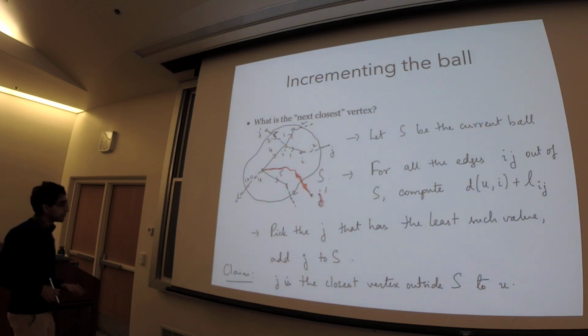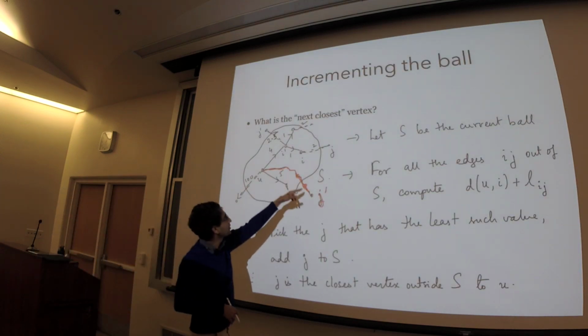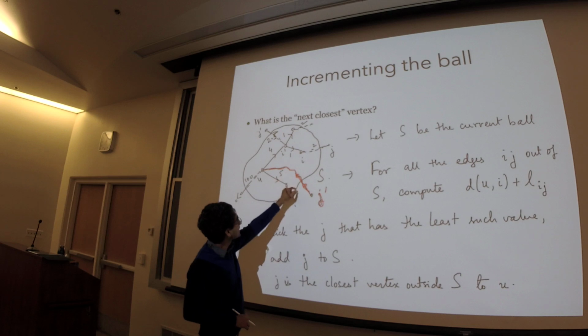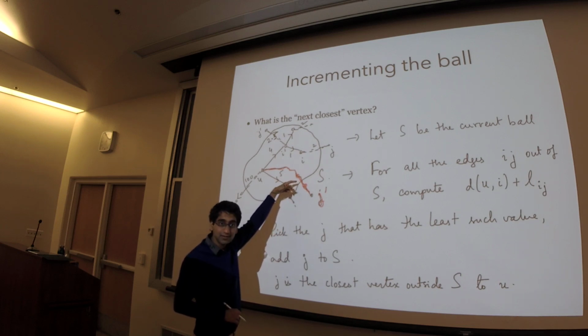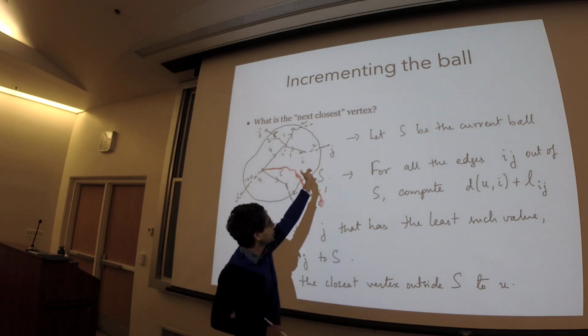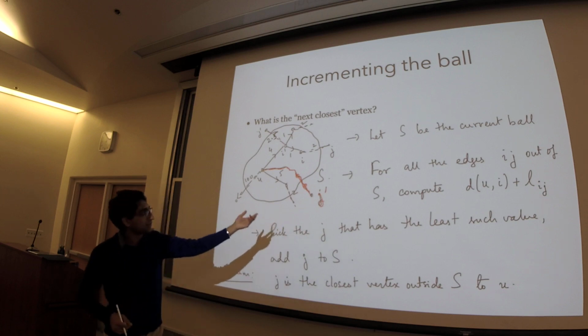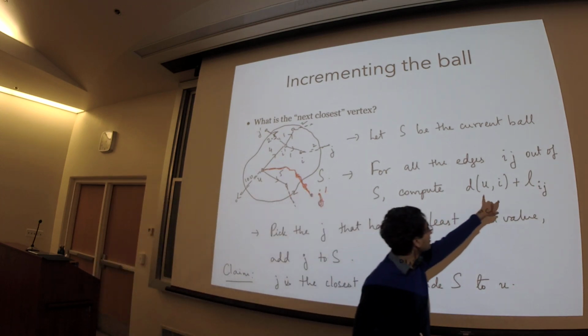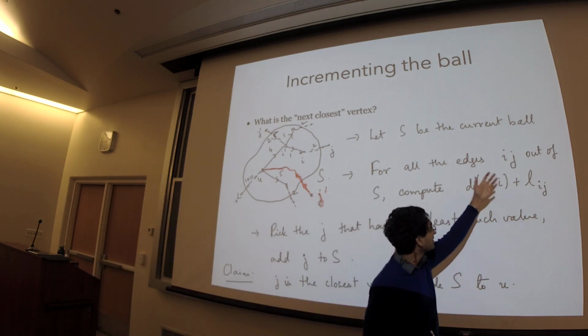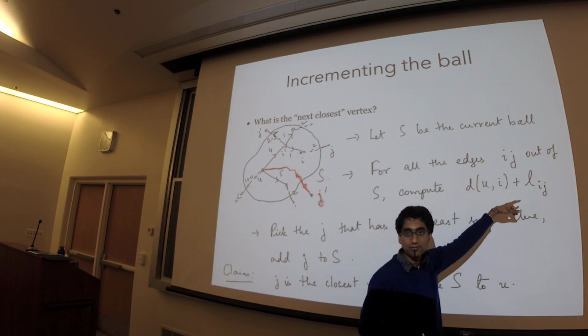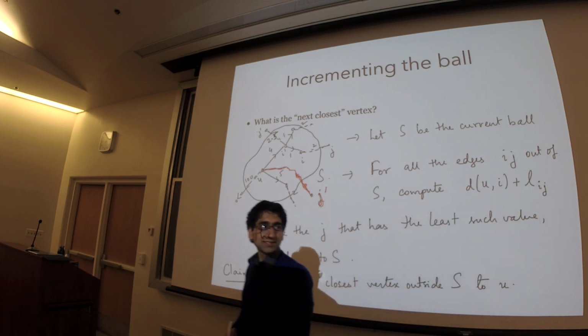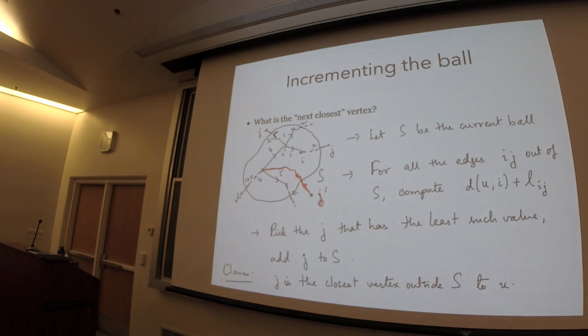And what we'll argue is that if you looked at the path from U to J prime, there was some vertex in the path that you would have considered, and that would have been a better thing than J to add in your procedure. So this contradicts the fact that your procedure was always adding the J with the least value for this quantity. Okay? So this is the idea. Since we are out of time, let me stop here. I'll come back to this next time. We'll also see other arguments.